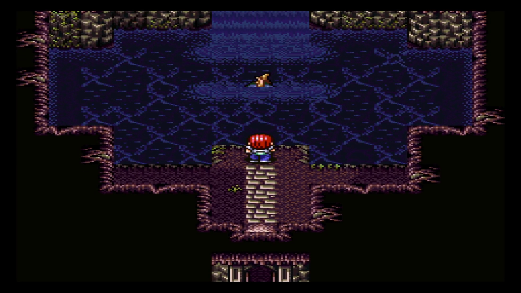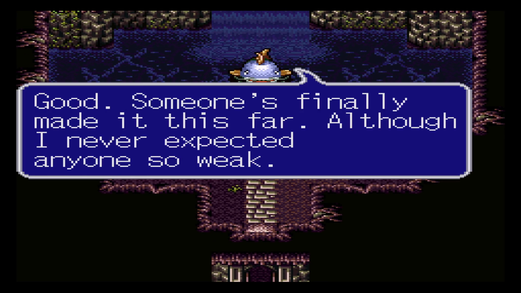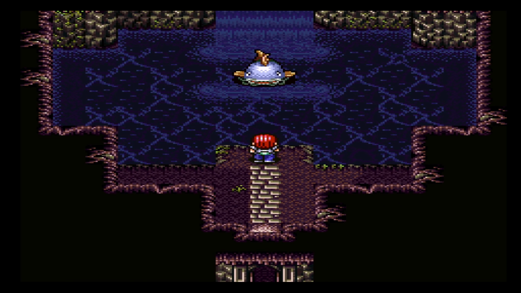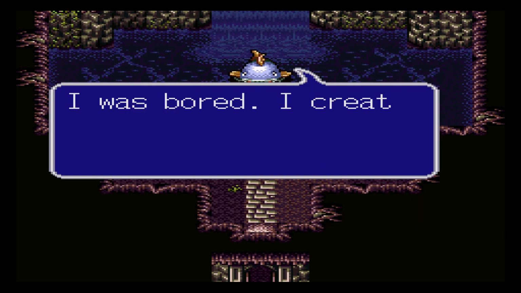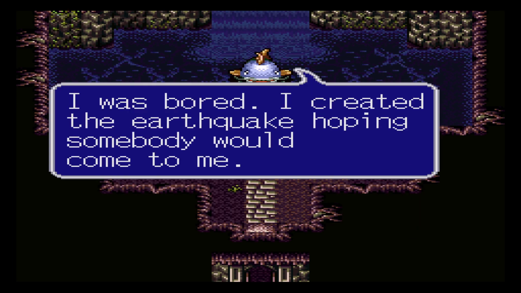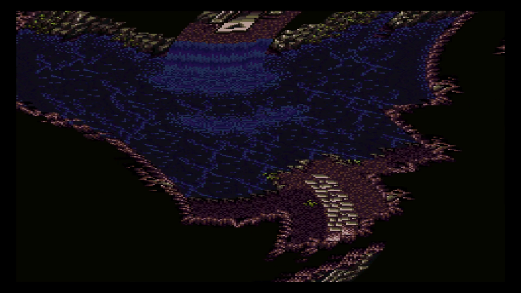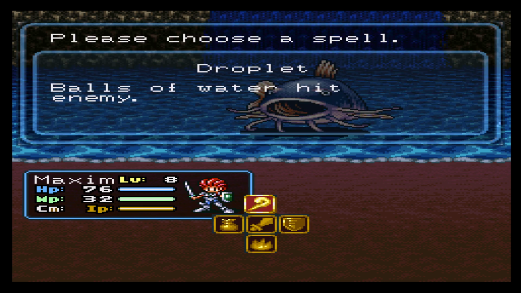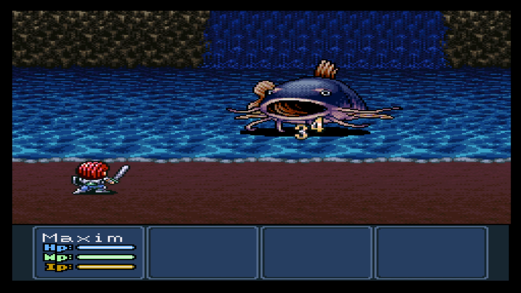Let's fight a catfish. Good, someone's finally made it this far, although I never expected anyone so weak. Is it you who's responsible? I was bored. Oh my god. And here we go. Droplet is a water damage move, so that's not gonna work on the catfish.